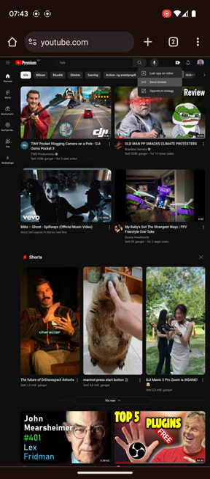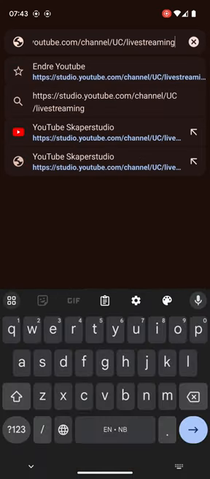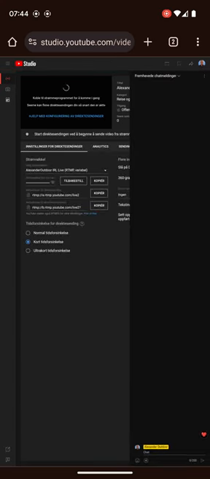So this, the next step, you need to be quick, because otherwise you will not get the correct page, because this link leads to your live streaming dashboard. But as you can see in the top there, it says channel, but after a while, when this bar is done, it will switch to video, and you don't want that page as a shortcut. You want the channel link as a shortcut.